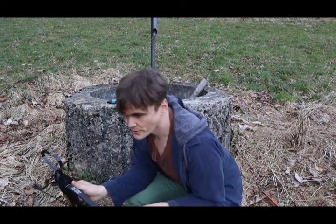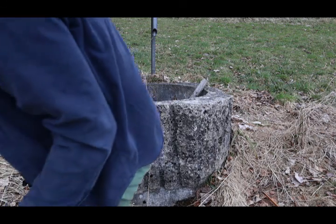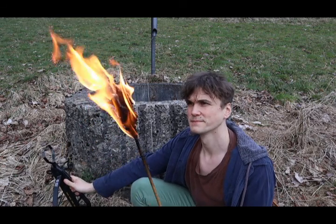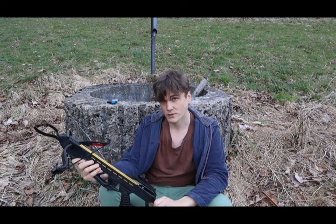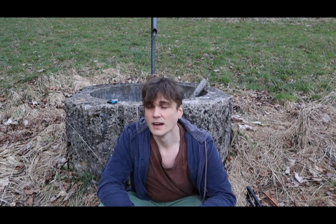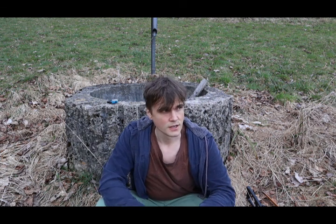All the time the arrow is burning, by the way. It's burning extremely long and extremely good, all the while I'm filming. You could probably shoot it again. So as I was saying, the 120 pound crossbow, no chance for the arrows. It extinguished the flame every time and quickly, and there was no chance for the flame to stay lit in flight.